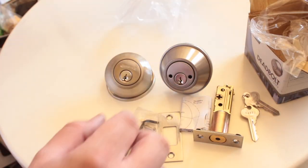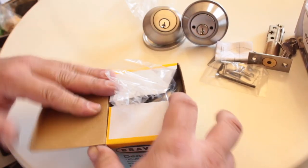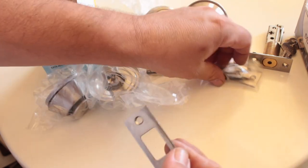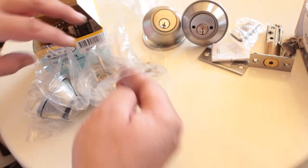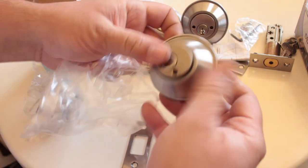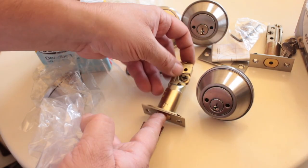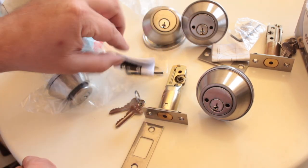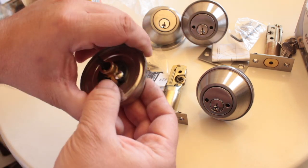Now if we want to have a look at the Brava deadbolt, let's push this to a side. Again, we have it all in bags. We have a striker plate. Let's compare striker plates. Pretty much identical. Well, they are identical, actually. We have our internal deadbolt, we have our deadbolt latch, 2 keys once again, some instructions folded into a very small package, some bags, and our external deadbolt.